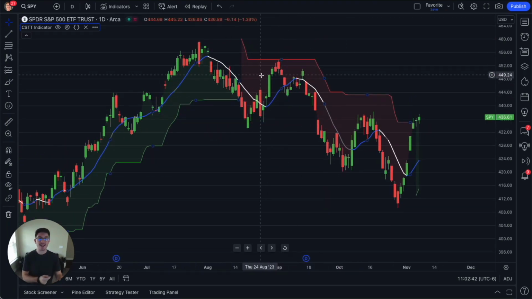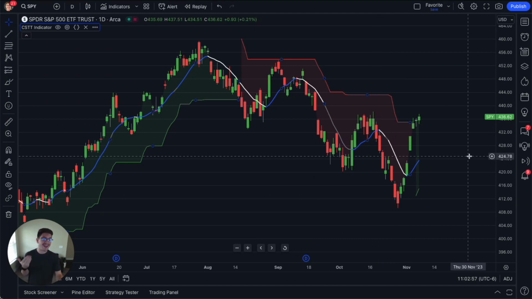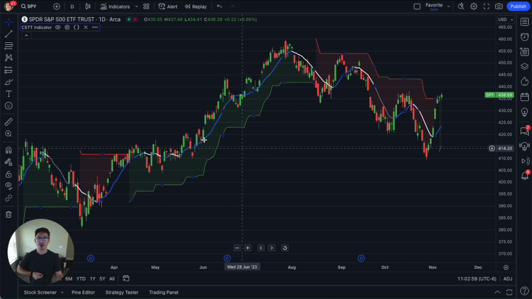Same thing with this. If I'm getting a red cloud and it's moving down, and then I get this white rollover, this white sell signal, then that means that it's rolling over. And you see here, huge crash. Same thing here, huge crash. I was able personally to make a lot of money from these call credit spreads on the way down. And so again, that is your confirmation signals.